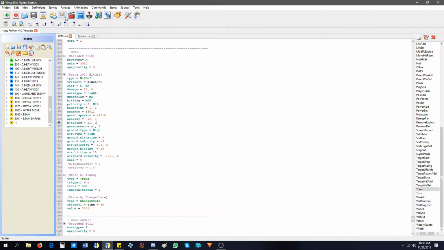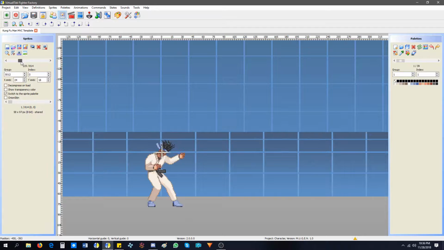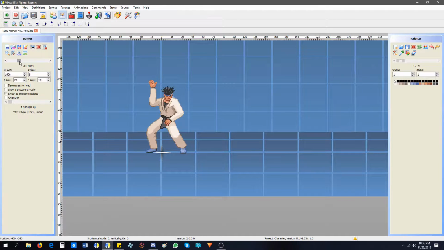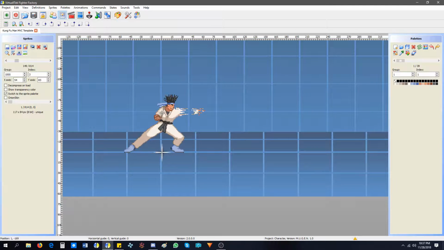I got some stuff set up already in Kung Fu Man that we're gonna go over, and then I'm gonna show you how to code it, even though I have it pretty much coded already, but with some tweaks to make it look better. So first off, you need the character's animation of him shooting a beam. In Kung Fu Man's case, we're gonna use the Kung Fu Palm. This is the perfect pose for a beam, so we're gonna go with that.